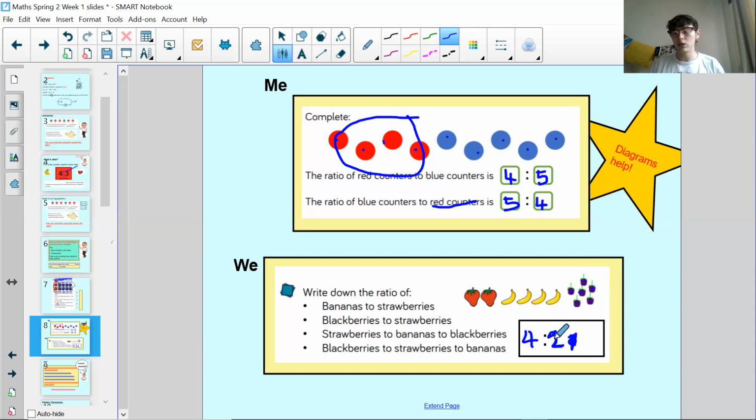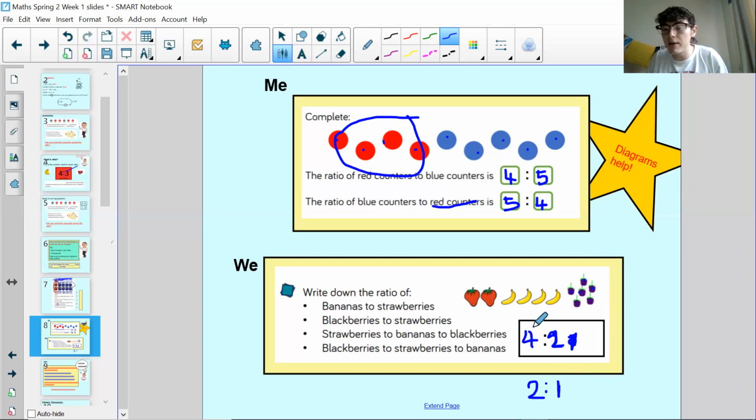And this is because 4 and 2 can both be divided by 2, can't they? We can simplify it down just like we'd simplify a fraction, okay, or any other number. So 4 to 2, I can divide 4 by 2, which would give me 2. And then can I divide 2 by 2? I can, to give me 1. So if you can do something to one side, you have to do it to the other, okay? Only if it's possible on both sides.